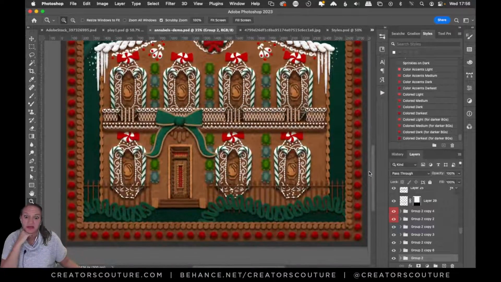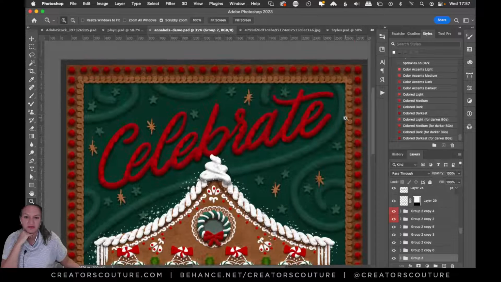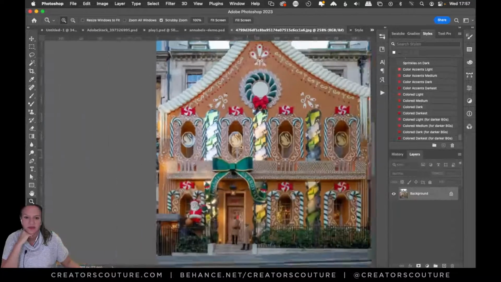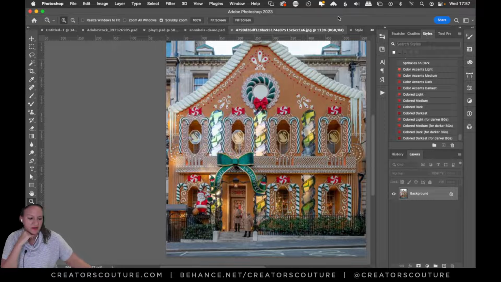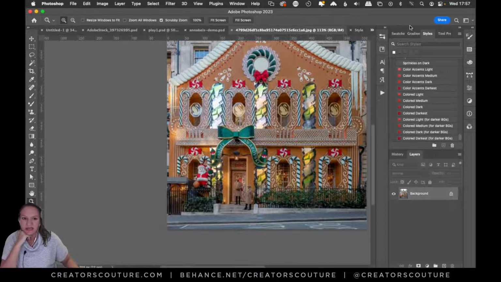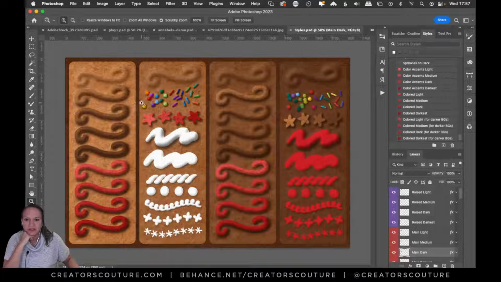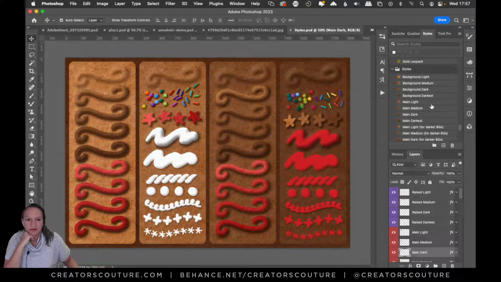And this one took me a hot minute. And then I did the little trim around the side. So that was a lot of fun. And so what I was going to show today is, here's the styles here. And I have them also already loaded into my styles panel. And yeah, we've got all these.